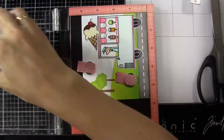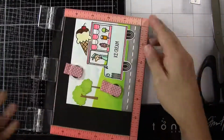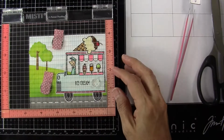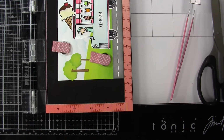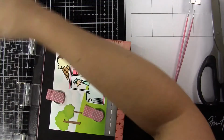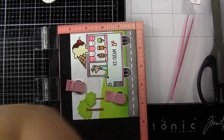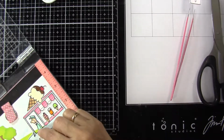For the front of the truck, I'm just going to stamp ice cream. I decided not to go with any sentiment here, just ice cream. I'm going to add the 5 cents on both sides of the ice cream board. And I'm going to do it in red because I think that's the way I connect the cherry with the rest of the scene.